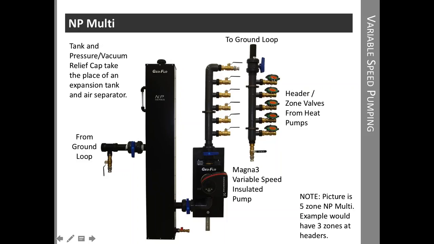With all of these zone valves open, you'll go around to each of the heat pumps and check the pressure drop across the heat exchanger, and that will tell you how well balanced the system is. Let's say we have 5 heat pumps of a variety of different sizes. We may have to adjust the flow a little bit. Typically you're going to have more flow than you need at that point. Now we go to the front of this pump panel and we start reducing the max head.